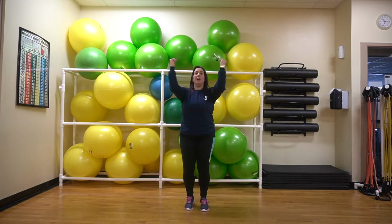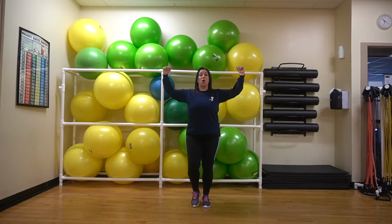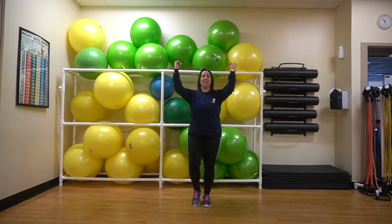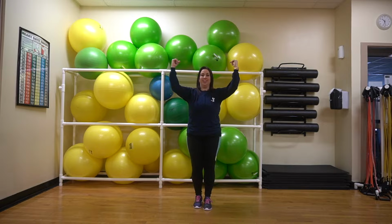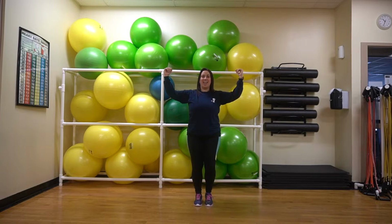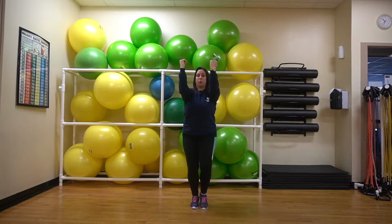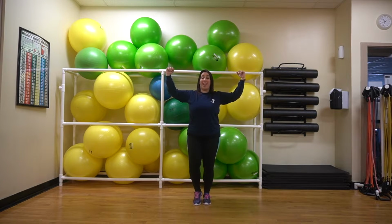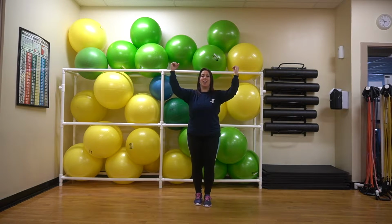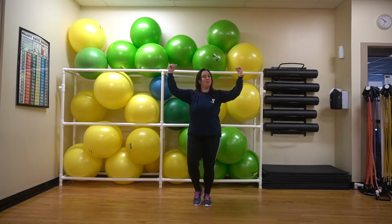Hands up, we're gonna bring our elbows in and slow, four counts. 1, 2, 3, 4, open, 2, 3, 4, in, 2, 3, 4, open, and 1, 2, 3, 4, and in, good. So four counts, 1, 2, 3, 4, open, 2, 3, 4, last time, and two counts. We have one, two, open two.